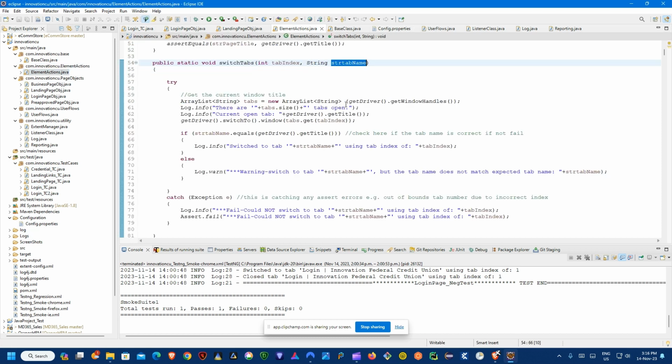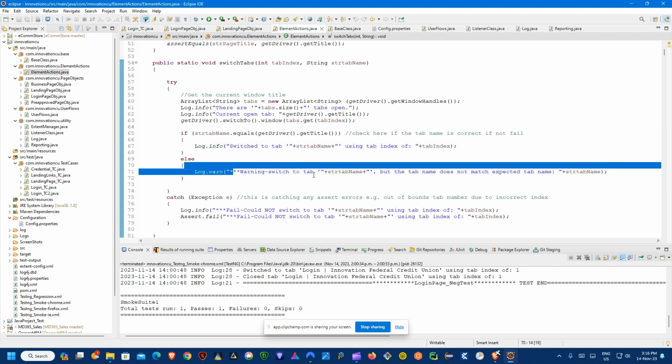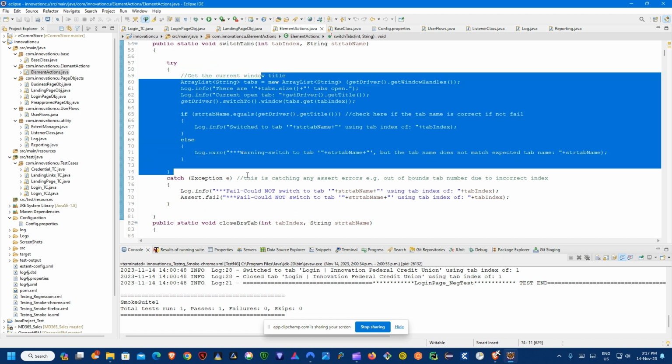So back in the ElementActions, I just do a quick check to make sure I'm on the right tab, and if not, I just log a warning saying the tab name might have changed or something happened. But anyways, you can log some type of warning in here. But once you switch to the new tab, you can interact with it. So all I'm doing in here is just switching to it.